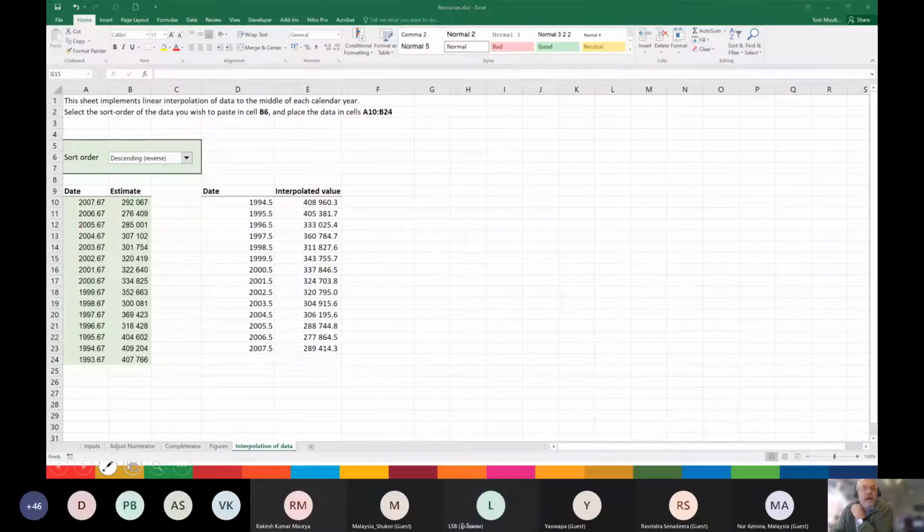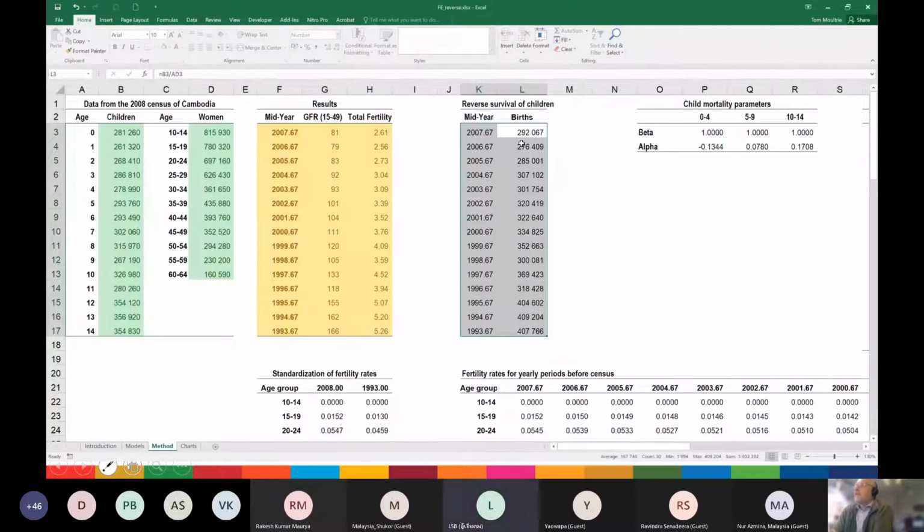What we will note is that the output from the reverse survival application is that these births are firstly arranged in descending order of time, so 2007, 2006, 2005, and that is because those births relate to the children arranged in conventional age groups. We also note that these estimates of the number of births are centered on years in September, whereas our civil registration and vital statistics system would want to say how many births occurred, say, in calendar year 2007 or calendar year 2006, in order to be able to more directly compare them with our estimates or our derived data, extracted from the CRVS.